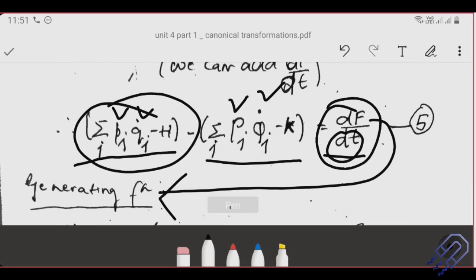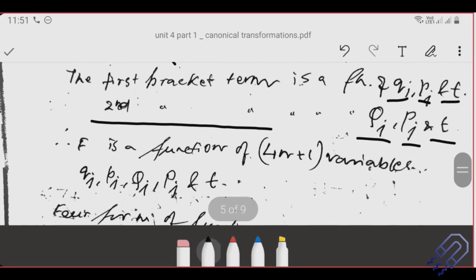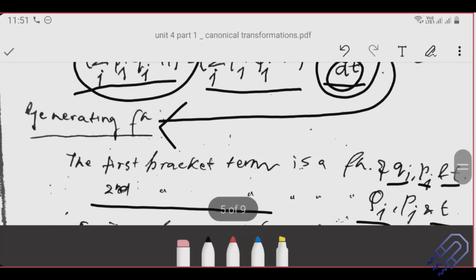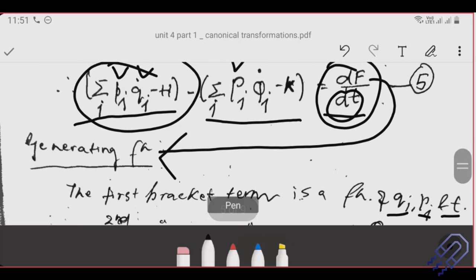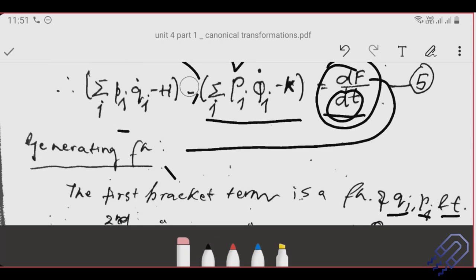Okay, it might have a number of variables involved. So the variables that are there are basically nothing but 4n plus 1. How? Because it can be a function of qj, pj, capital Qj, capital Pj, and time. So if there is a summation sign, if you can see this here, this summation sign will actually represent that it will have n number of variables there. So we can always consider that.